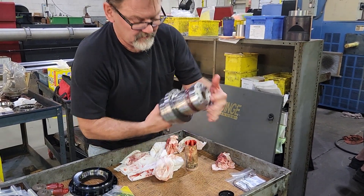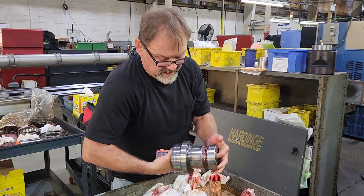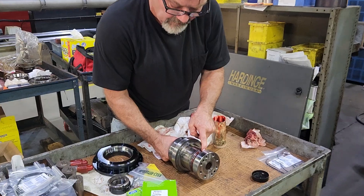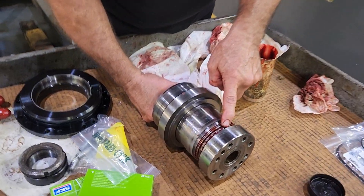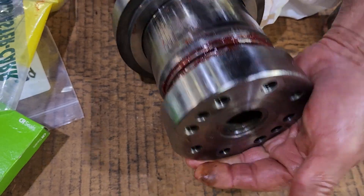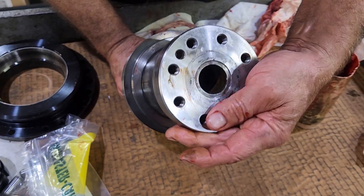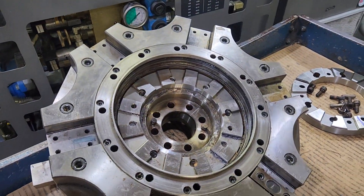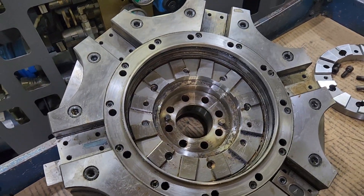That's what you got. And this is the bearing — you can see this from the front when you pull that tool plate off. The tool plate bolts to this. It's got that curvic in it. You can take a picture of that curvic and the tool plate. That goes right on the end of this.